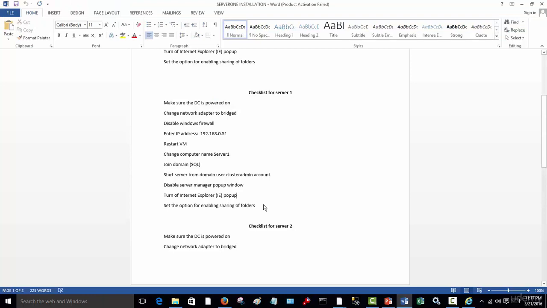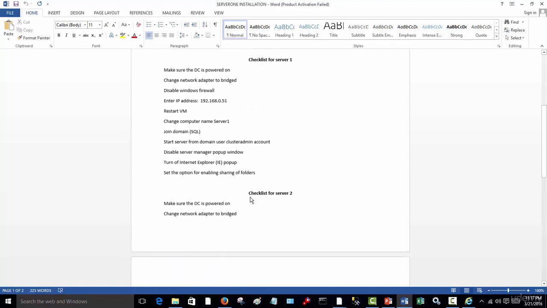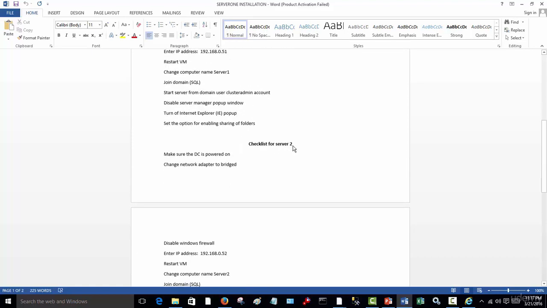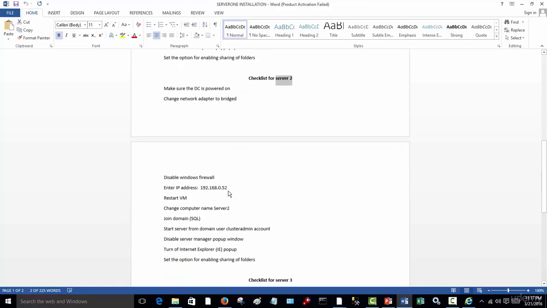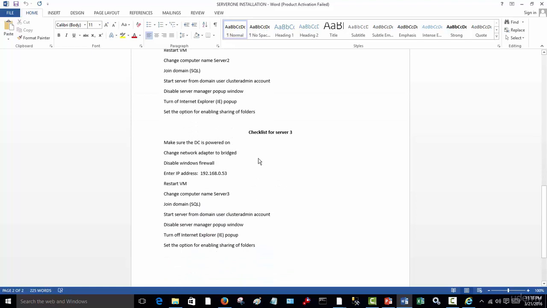So I think that's entirely done now. We've created our first VM, Server1, and we've followed this protocol. What we're going to do now is repeat the entire process for Virtual 2. The only thing that's going to be different is I'm going to name it Server 2 as opposed to Server 1, and I'm going to change the IP address to 52 as opposed to 51. Other than that, I'm going to repeat what you just saw entirely again. Then I'm going to do it for 3, but a little faster. By the time you finish, you'll have a good understanding of it also.